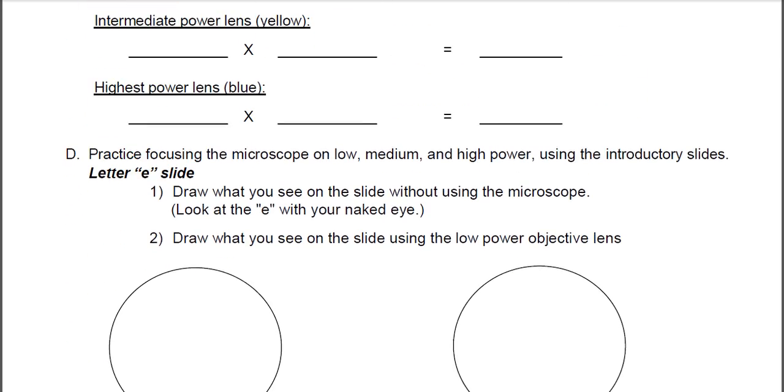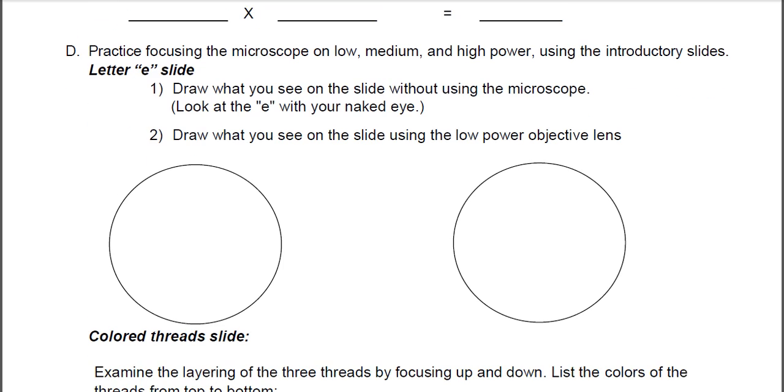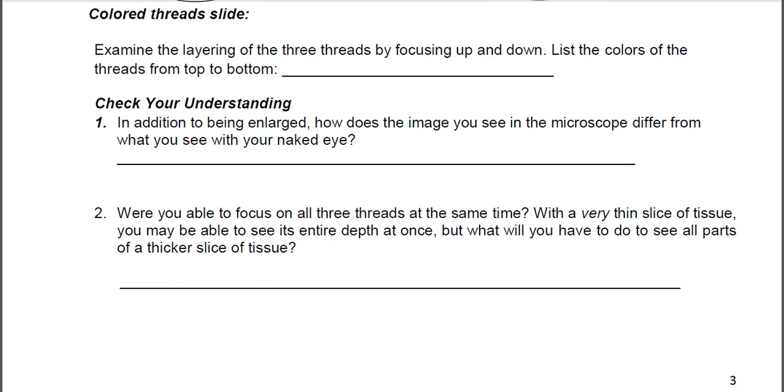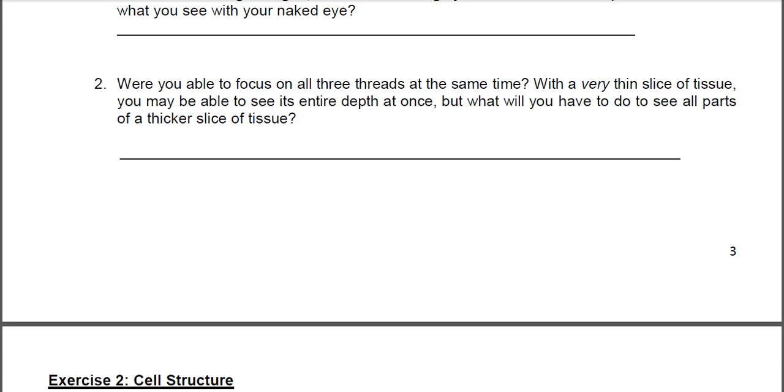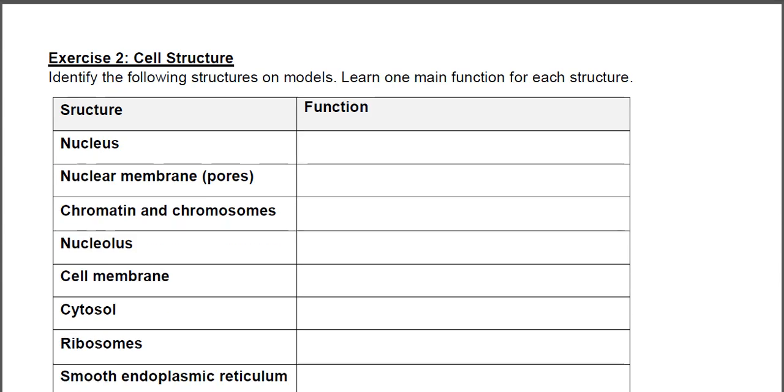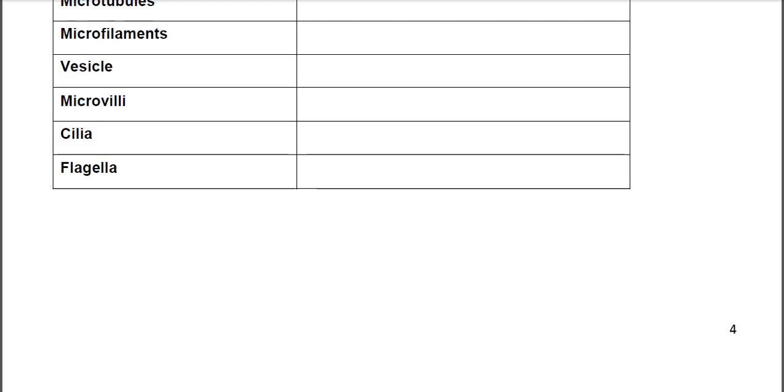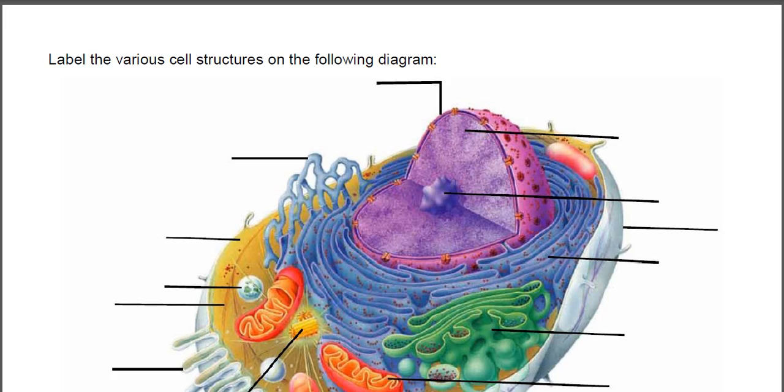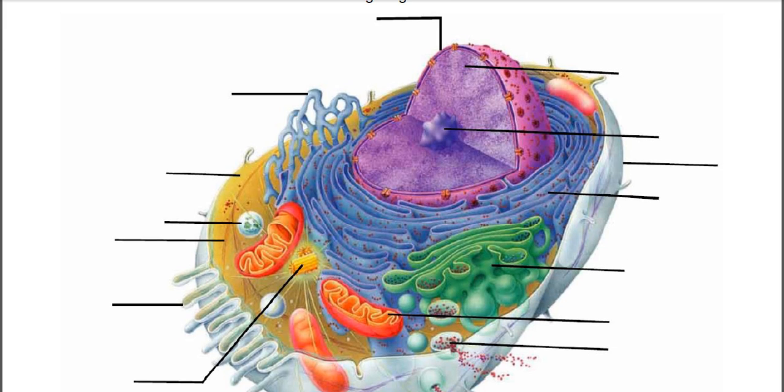Part D here requires you to look at some slides, and so this isn't the most important part of the lab. We're actually going to skip part D here. You don't have to look at this slide or answer these questions that go with these slides. Next, we have to look at cell structure. Hopefully, you've gone through the cell lecture before you do this. We're going to name a whole bunch of structures on this cell, and if you haven't gone through the lecture, it's not going to make the most sense to you.